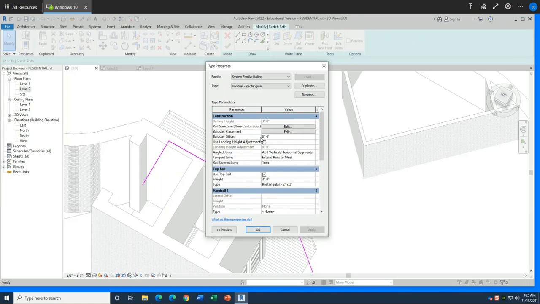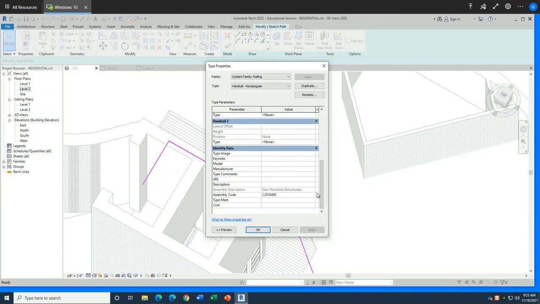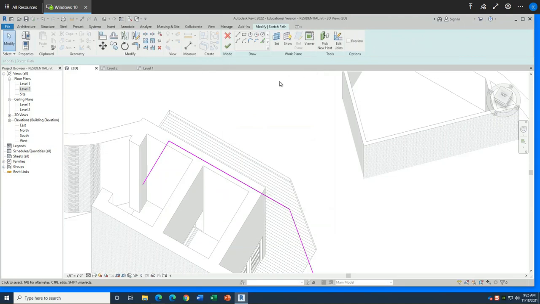Railing height and offset, landing height adjustment. Okay, each one of them has to be adjusted and leveled.